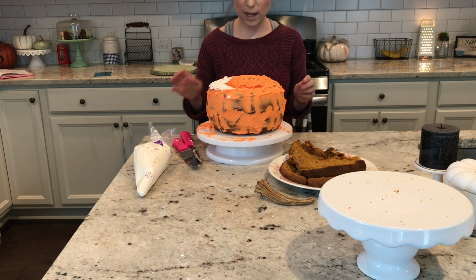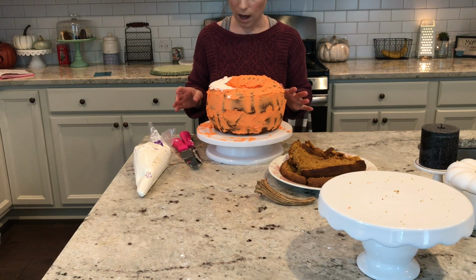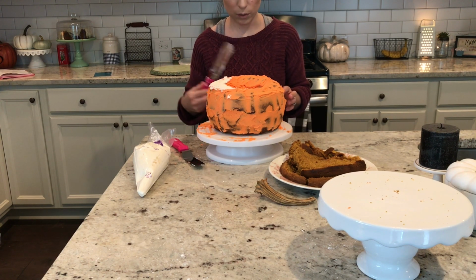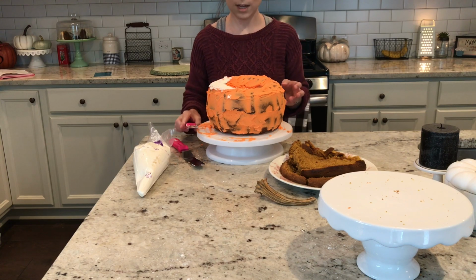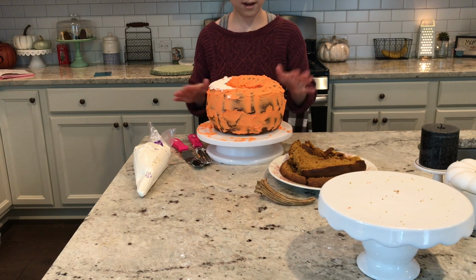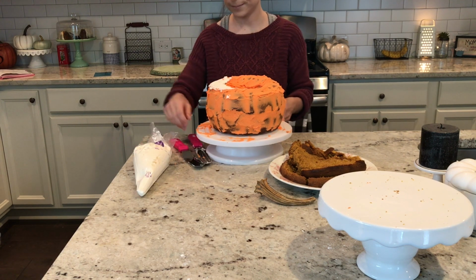And then once we have it how we want it, as far as the frosting and the coverage and everything, I'm going to use my tool to carve it out a little bit and just try to make it look like a pumpkin. So let's go ahead and remove some of this, and then we'll do the frosting.